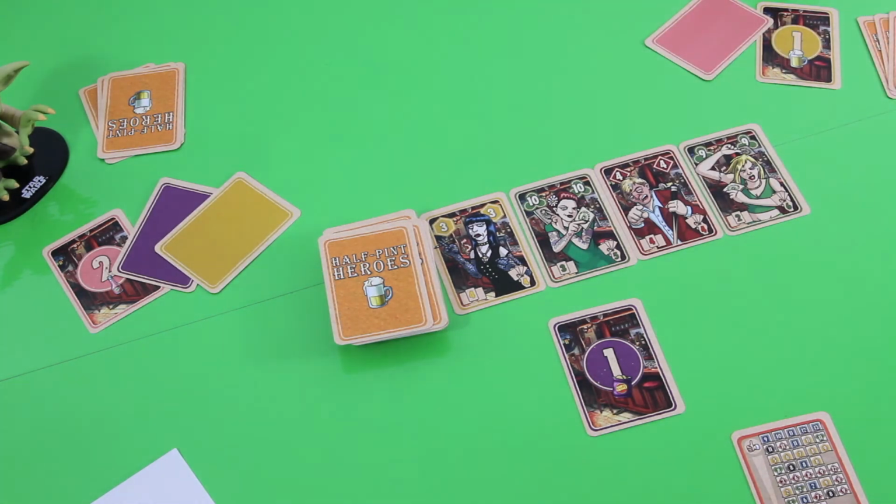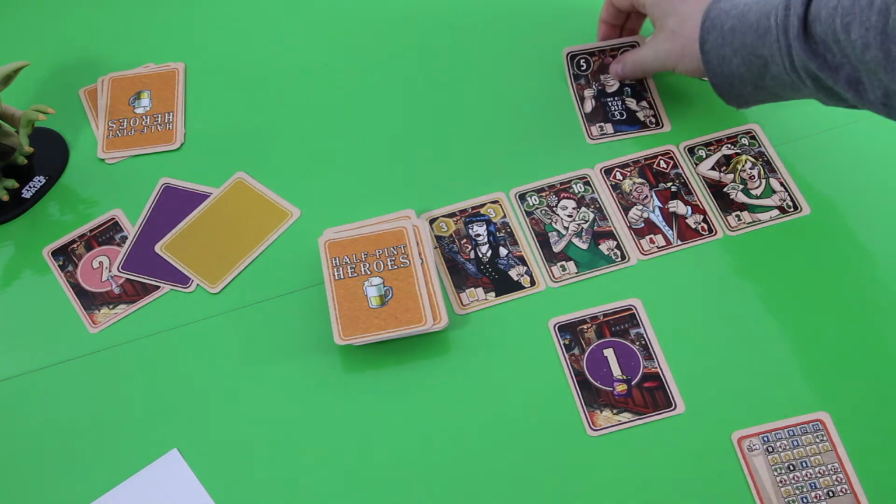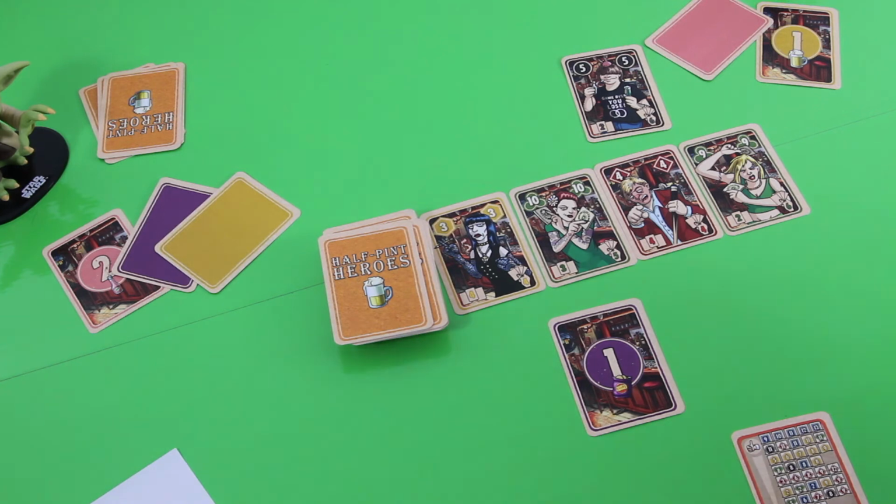Now R2-D2 will start the very first round because he won the last one. And because he only really wants to take or win one of those tricks, he will play this 5 here. With this, he's pretty confident he will not make it.